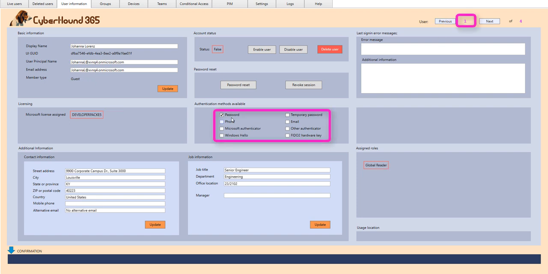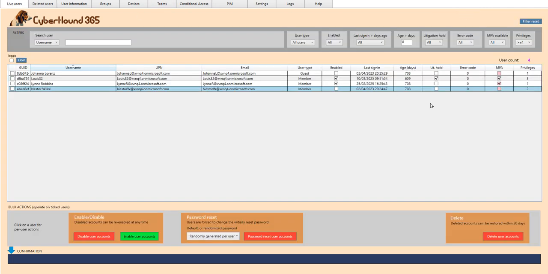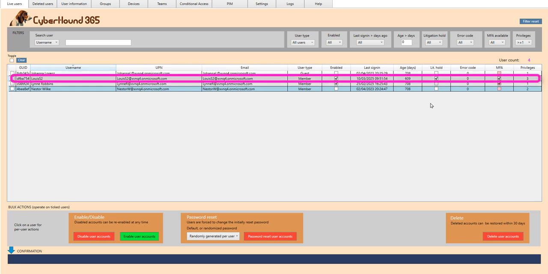The first user doesn't have any MFA at all, it's password only. They also have global reader access, and if you look, you see they're also a guest user, so that's definitely something you should look into. The third user, let's have a look at them. They have Azure DevOps Administrator as their role, and they only have phone as their MFA, so that's clearly not good enough. And the final user, again, 2 roles, no MFA, just password, so that's not good enough either. So in our test example, just one of those 4 users is acceptable.